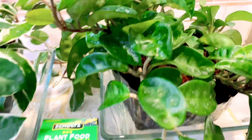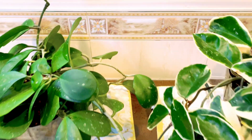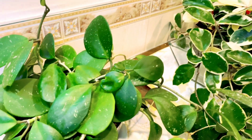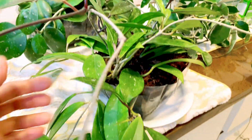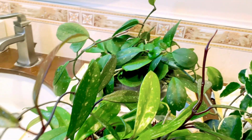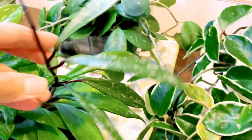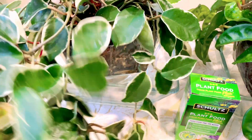Same thing with this. I'll give the names later. Collection. The other one doesn't trail much, so it's on the pot. So this one too. They're all thriving, very clean and very healthy. Look at this.